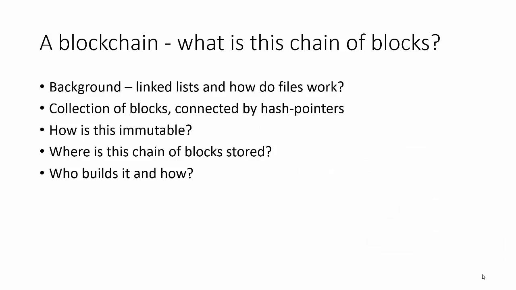In this video we will look at the construct called the blockchain. First we will set a background by looking at linked lists and files. Next we will look at the collection of blocks and how these are connected by hash pointers. The immutable property of the blockchain is one of its most wanted properties. We will look at how this works. Next we briefly discuss where the blockchain is stored and how it is built and by whom.